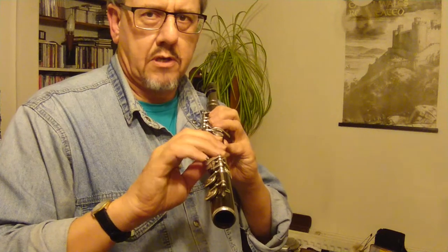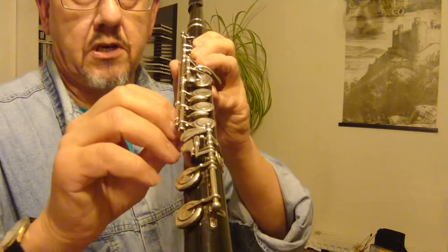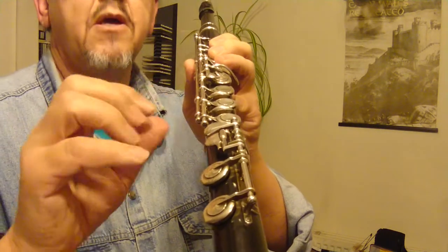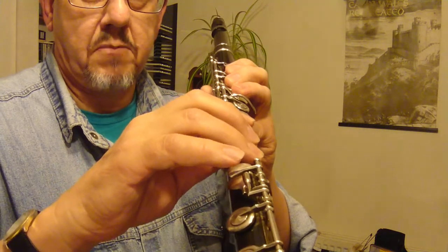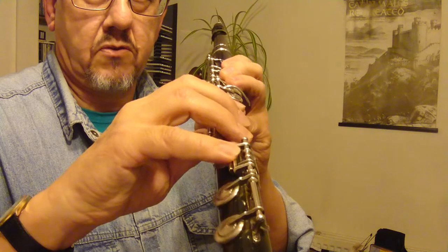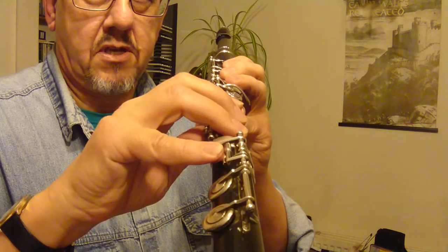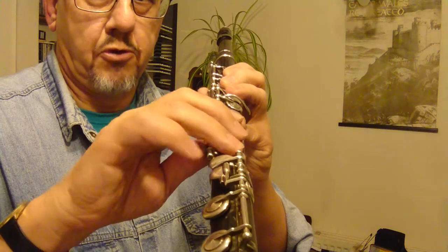Basic flute support, right little finger. First thing is alignment of the foot joint. I've got this set up for my hand so that when my fingers are on the main keys, the three main fingers on the main keys, my little finger just reaches comfortably onto the C roller and onto the E flat key. It's not reaching for them, it's not pushed back by them.